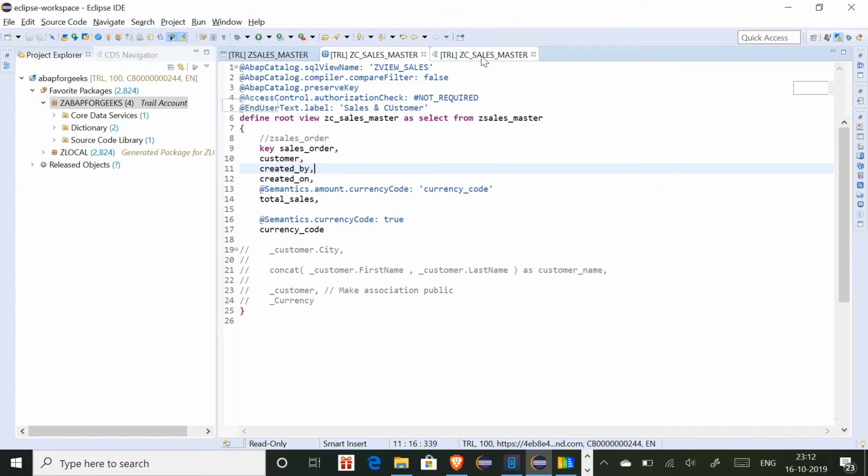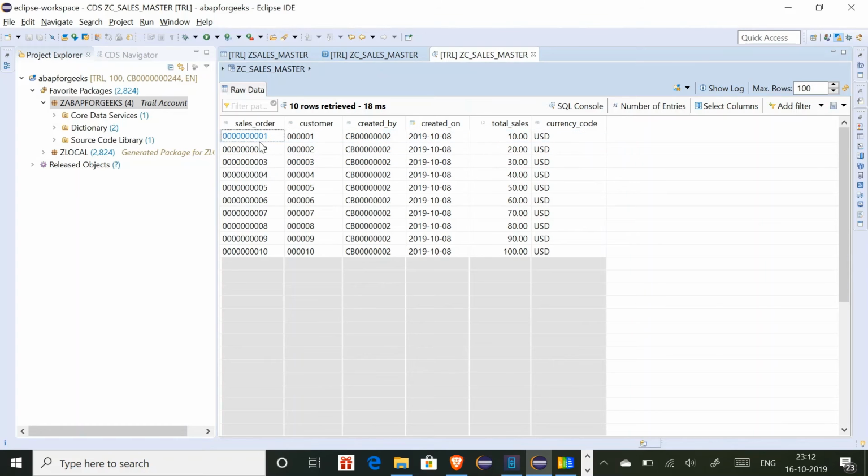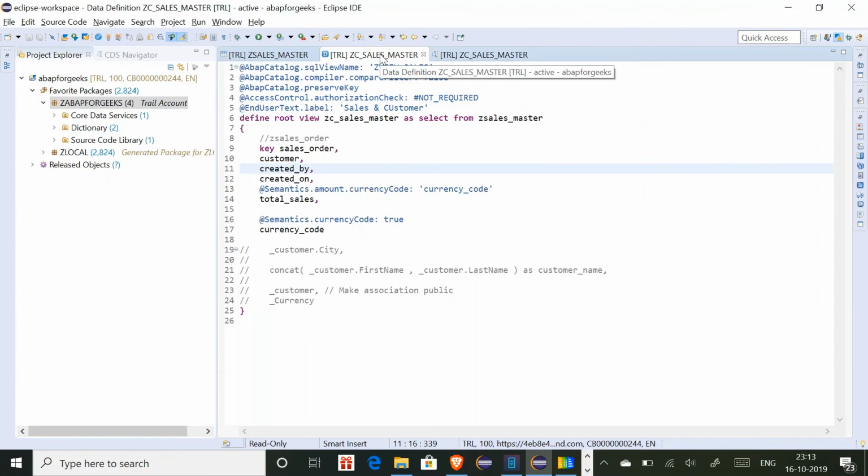Now if I look at the data here, we have the sales order and the customer who has ordered this sales order. And suppose I want to navigate to the customer information. I have this customer number. From here I want to navigate to the customer information, like what is the name of this customer, from which city he or she belongs to, and what is the zip code, and all the details of the customer. So right now my CDS view is just associated to my sales master table, and we have to link these tables to my customer table so that the information will be pulled from the customer table.